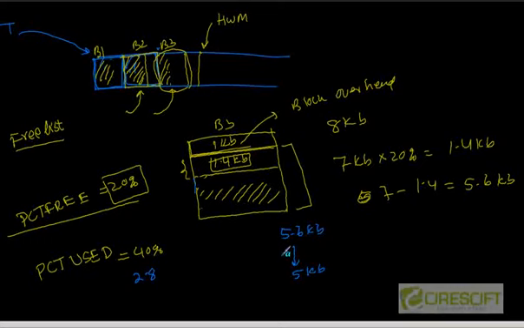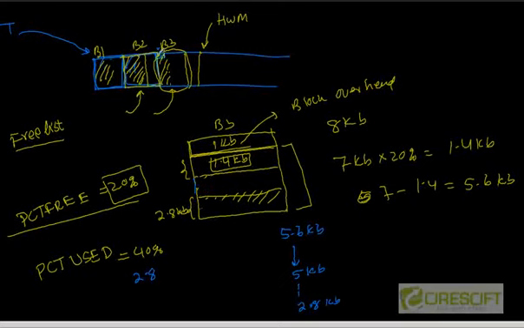Whenever I delete more, if I keep deleting from this block, it will reach a state where it is 2.8 kilobyte occupied, or this block is 40% occupied. Okay, so let's delete some more. So basically right now this is 2.8 kilobyte or 40%. Then if we want to do an insert, we can insert into this block.